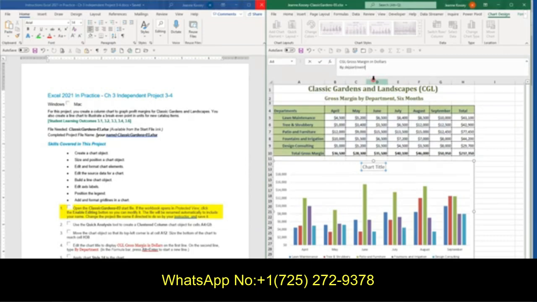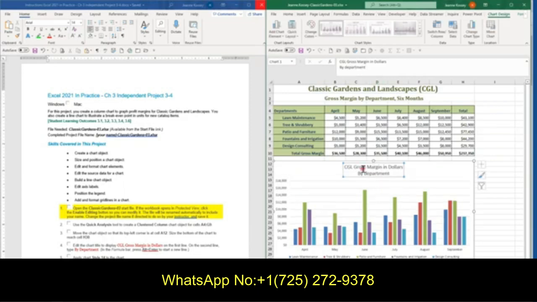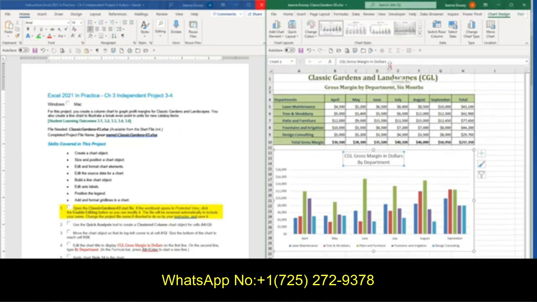All right, now I'm done with that. So I can just hit the Enter key, which I actually want to go back and make the word department capitalized as well. All right, yeah, you just want to be specific. So my next step is, in our normal size, I need to have chart style 14.